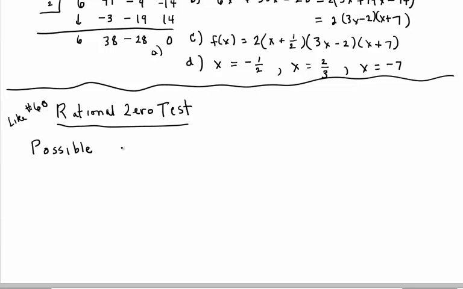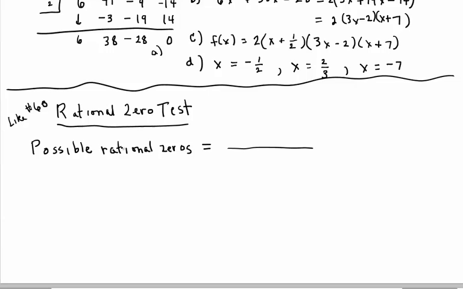We're looking for possible rational zeros. Okay, if they give you a function, it's going to have some zeros that are rational, meaning if the graph cuts through the x-axis in a rational number, not like square root of 3, which is irrational, or square root of 7, but something of the form p over q, a fraction, you can make it into a fraction. If you have a function and it cuts through the x-axis, it has to cut through at one of these possible rational zeros. One of the zeros has to come from this list that we're about to create.